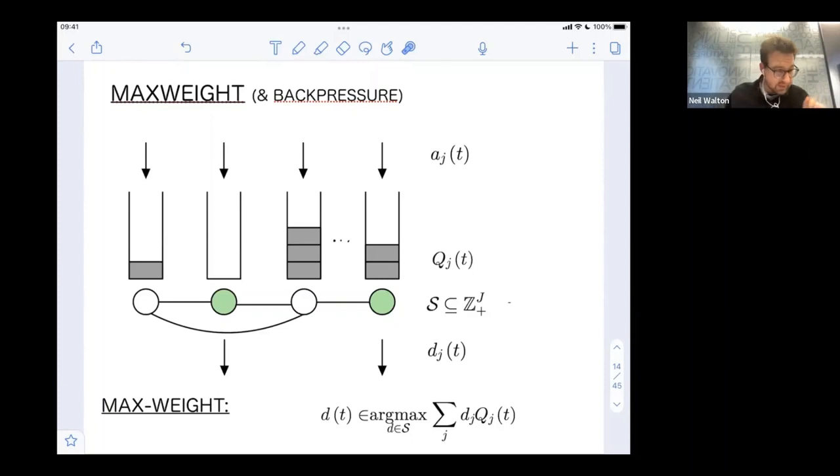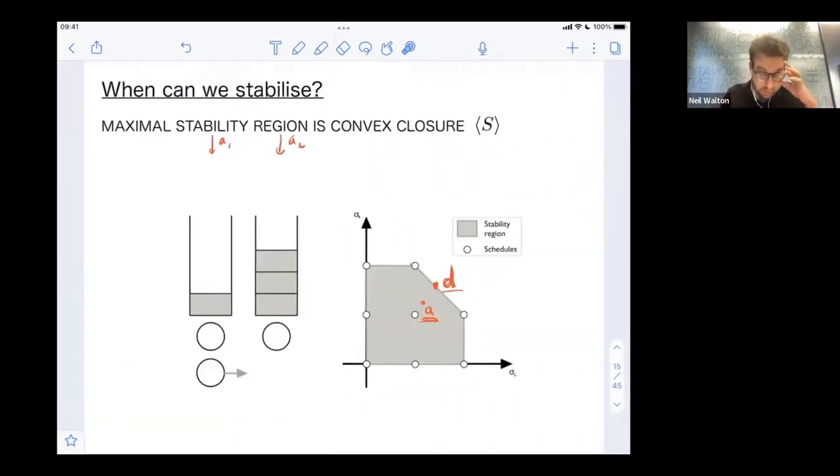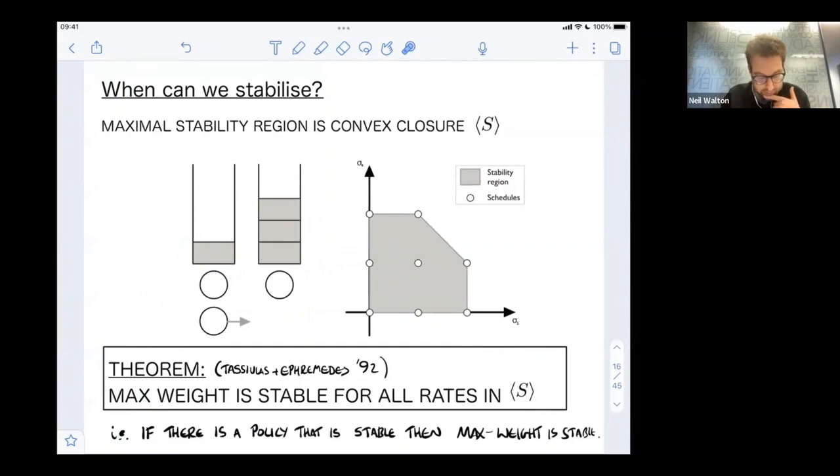Now, a famous policy that can be used there is called the max weight policy, where you solve a linear maximization over the queue lengths, maximizing a linear combination of the queues times the schedules. One of the properties the max weight policy has is that it's able to stabilize the queuing system whenever it's possible to. It achieves the best stability you can possibly hope to achieve. This is a famous result from the mid-90s by two authors, Tassiulas and Ephremides, who show this good stability property associated with the max weight policy.